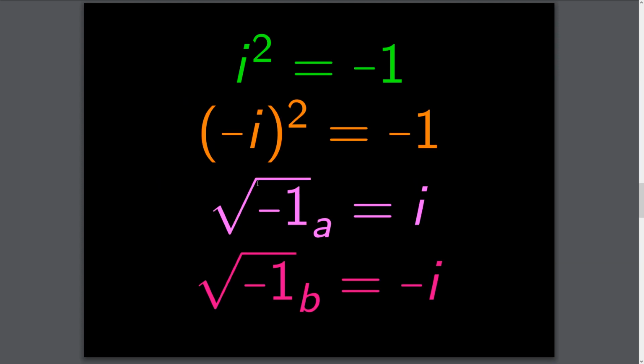Another example of a multivalued function would be the complex square root function. For instance, let's consider this equation: i squared is equal to minus 1. In the same manner, minus i squared is equal to minus 1 as well, which means that the multivalued complex square root is going to assign i and minus i to minus 1. Now you can say that you want to make a function out of it, and you pick a principal value, and in this case you can restrict the original function, and the restricted one can be inverted so that you obtain a function instead of a multivalued function.